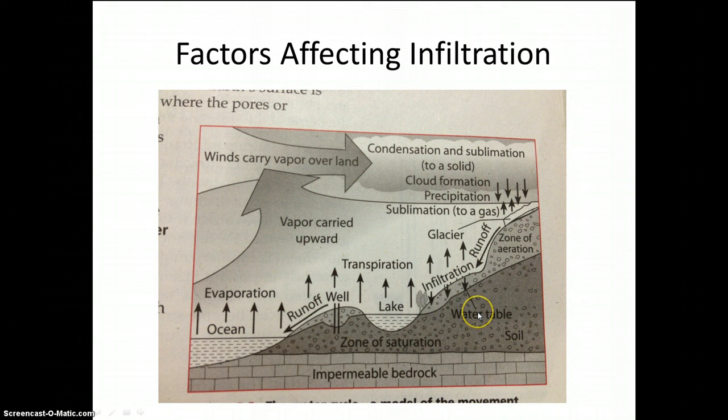This interface is called the water table. The depth of the water table below the surface varies with the amount of infiltration. The subsurface water below the water table is called groundwater. It is groundwater, through wells, that supplies a large portion of human water requirements. Withdrawing water from wells faster than it can be replenished lowers the water table.